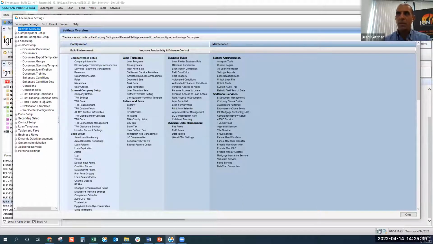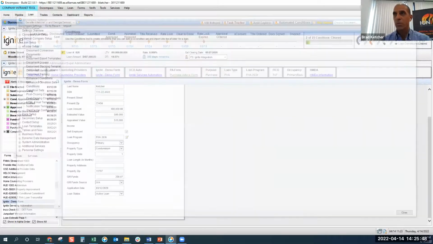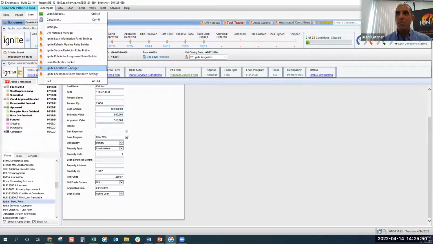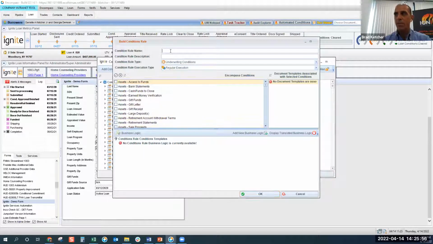So eFolder conditions. From here, you just add conditions, and then once they're added, our tool, our solution, is going to pick them up immediately. So right before this phone call, I added a brand new condition for overlays. So if I look, overlay is right here.